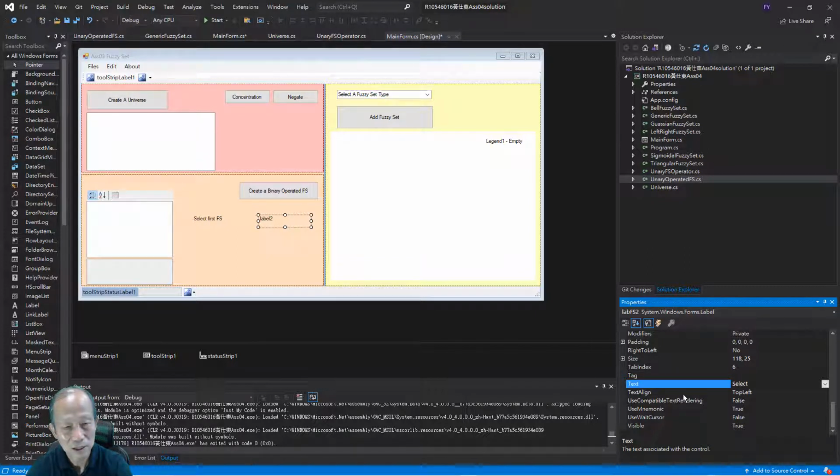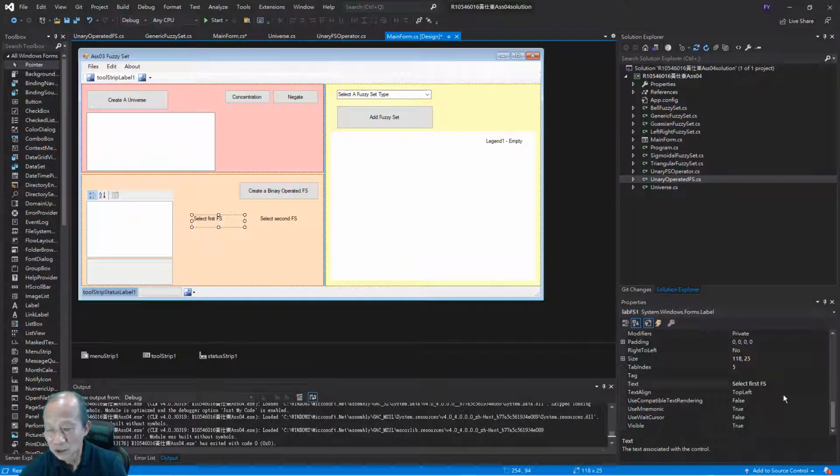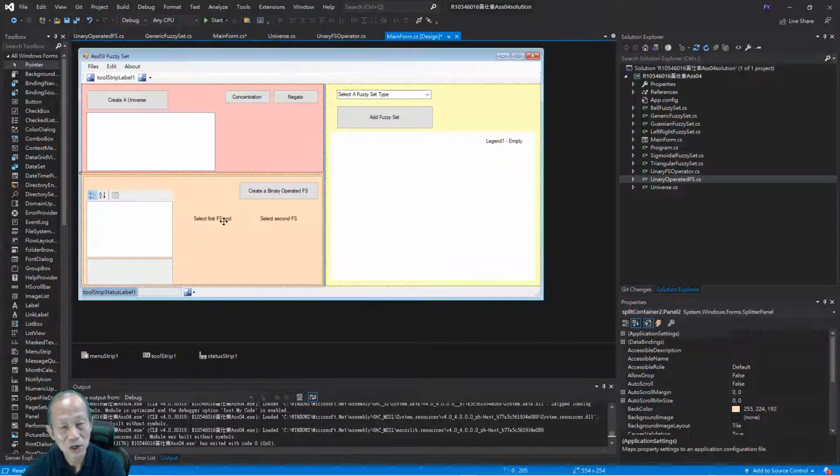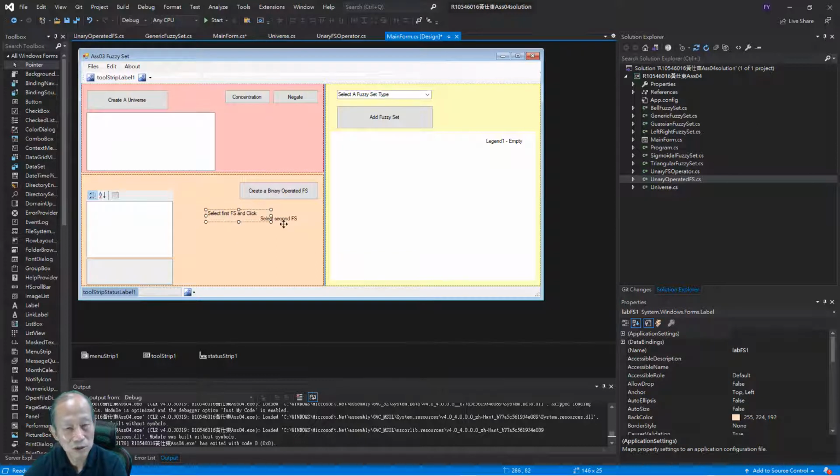Select the second fuzzy set. Be specific: select for this first fuzzy set and click. So probably do that. Select the second fuzzy set.